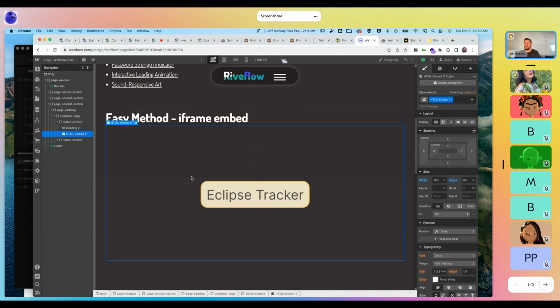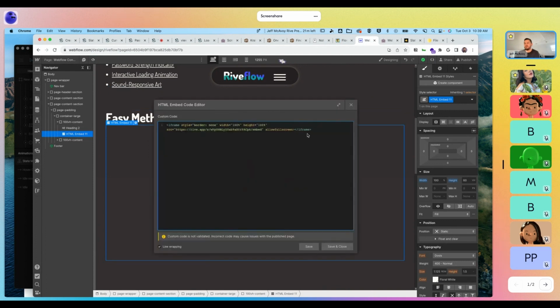I'll just add on this quickly. One other thing I like to do is also add this as CSS style within this tag here. So I would just add style equals, and then add width 100%, height 100%.